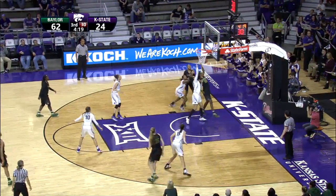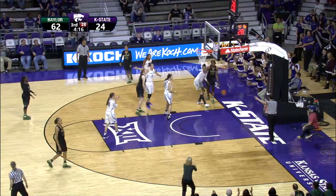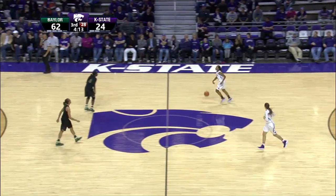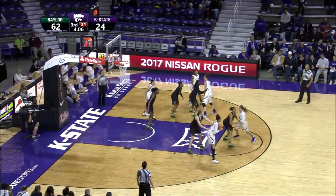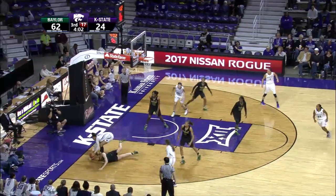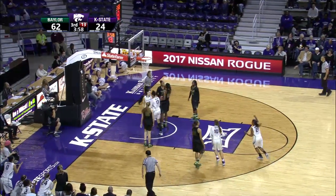There's Cox, who had a couple of jumpers back in the first half. Cave with another rebound. Woodlock trying to knock it away. Did at least force Cave to dribble on the end line, and the Wildcats get the turnover force. Woodlock getting a lot of minutes here in the 3rd quarter as K-State's gone to the youth lineup. Cave, the 6'3" senior, she's probably the most quote-unquote athletic of the post players for Baylor because she's probably a little bit leaner, a little bit more long than whether you look at Cox or you look at Brown. But her ability to rebound the basketball is what sets her apart, I think, of any of the other players on Baylor's roster.